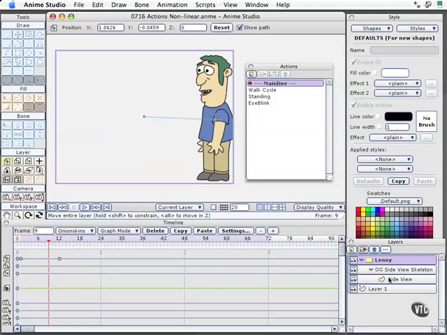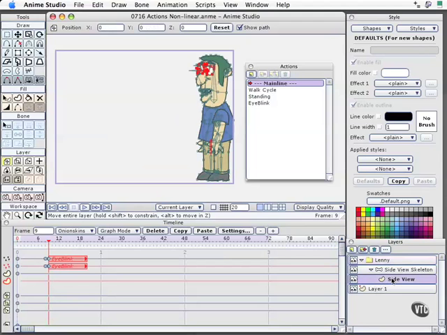Well, if we come down to the side view and select the layer over here in the Layers palette, what we'll see then is, since we've actually selected the layer that the animation was made on, we now see the keyframes on that same layer with the layer tools. So we've got this red extension bar that actually has the name of the action, eye blink, in it. We can see where it starts, we see how long it is, and where it finishes. So very cool little feature.